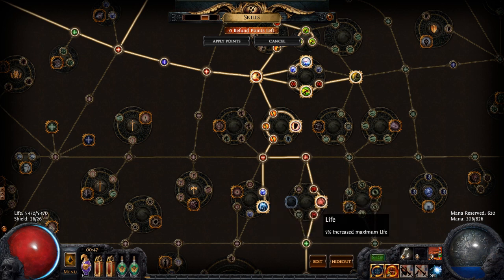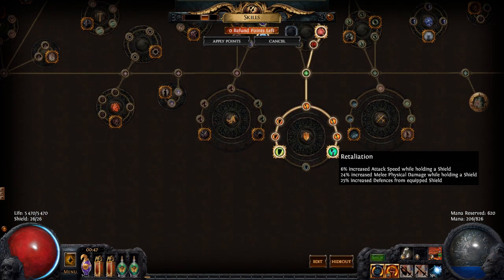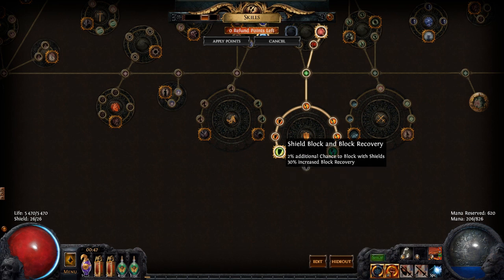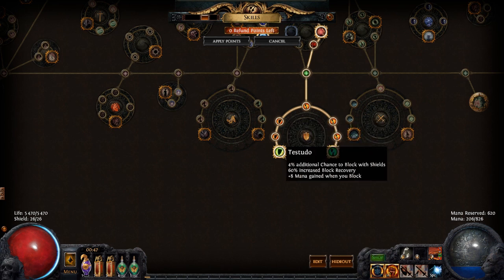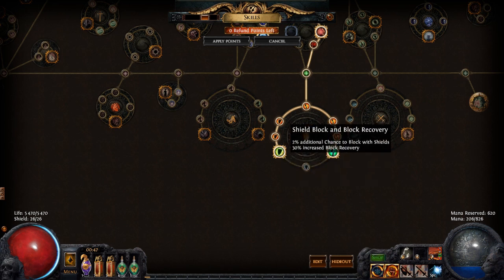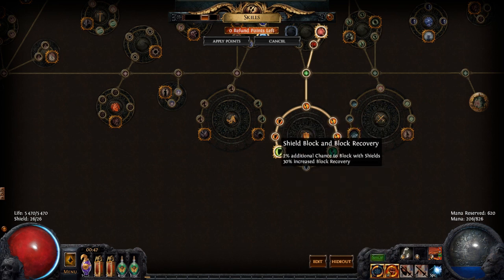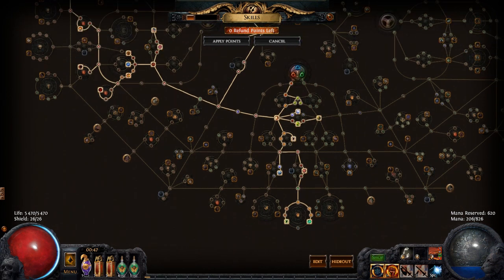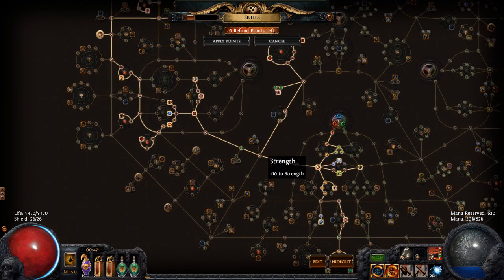I have Golem's Blood. Went down for Retaliation, and this time I took the defensive aspect of the shield tree. So I have more block chance than I had before, and they're also buffed. All these nodes here have 1 point more each than they had before. So they have been buffed. Then I went for the Marauder area.